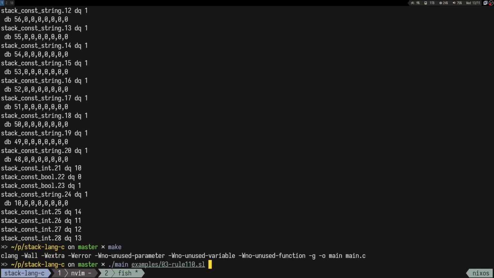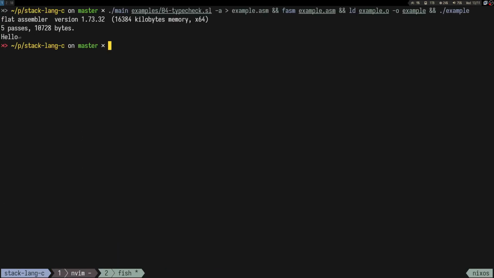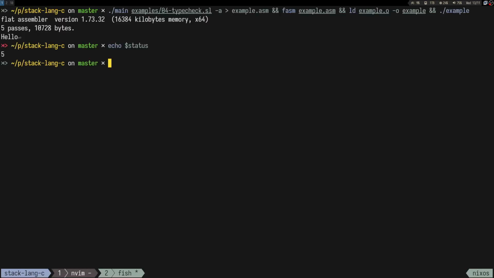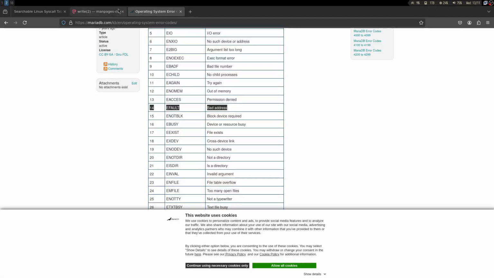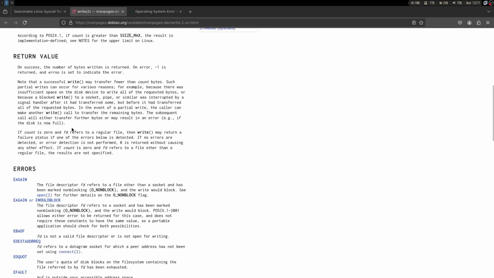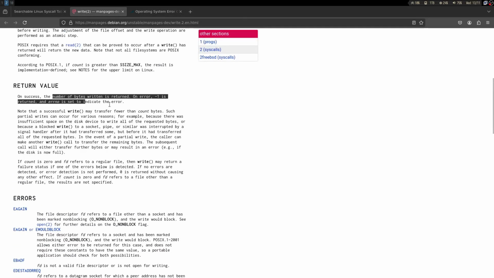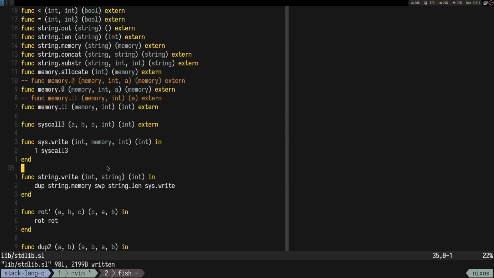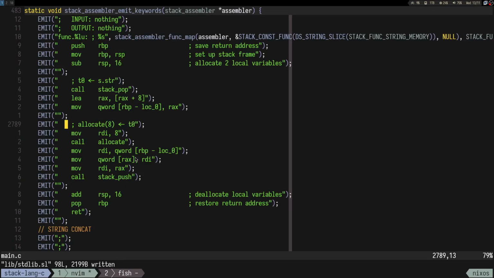So if I do 04 like this, we actually get hello, but it's also status 5. Because right, it tells you how much it wrote, right? On success, how much it wrote. Holy shit, we actually have it. Right, so that was the fix.